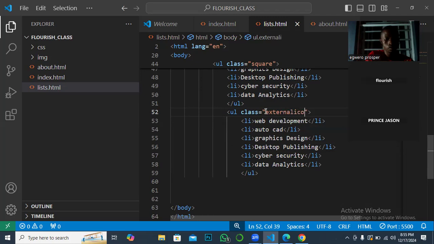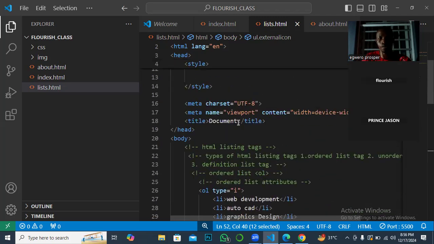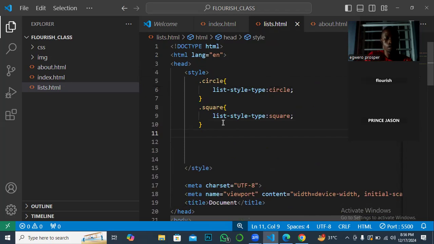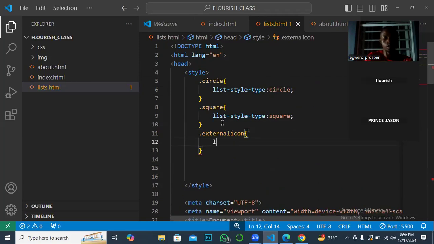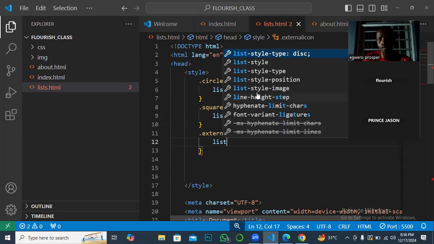icon as my bullet. So I'll take this, Control C, then go to my CSS section, and then add dots because it's a class element, then declare your block. Then instead of using list item, you're going to use list style image because you are bringing an external image. You only use the other one when you want to call the default icon. But once you want to call the external icon, you have to use this.